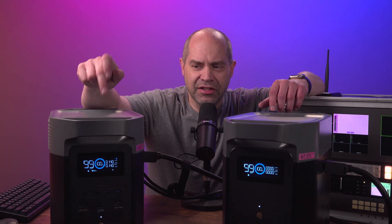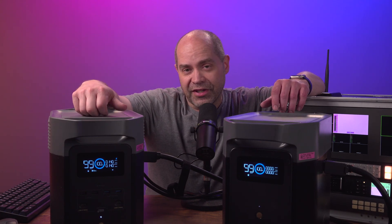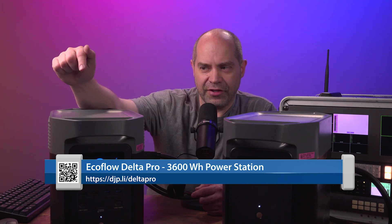The extra battery for the Delta 2 Max also works with the Delta 2, giving you a total of 3072 watt-hours of capacity on this setup right here. That gives you about as much power as your normal household outlet here in the United States. Although if you need that kind of capacity they do have bigger models available, including the EcoFlow Delta Pro and the newly announced Delta Pro 3.